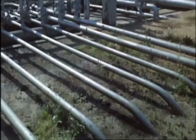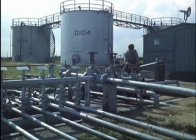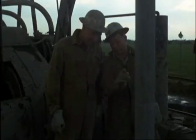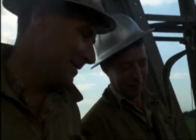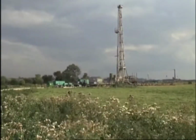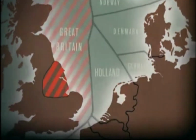Oil has been produced in very small quantities in Britain since the war. Today, there are about 250 production wells operating, most of them in the Nottinghamshire, South Yorkshire area. Here is an extension. Geologists are convinced of the same rock strata that have produced oil and now this rich gas find in Holland. So somewhere beneath the North Sea, there may be big deposits of oil or gas or both. But who would own them?